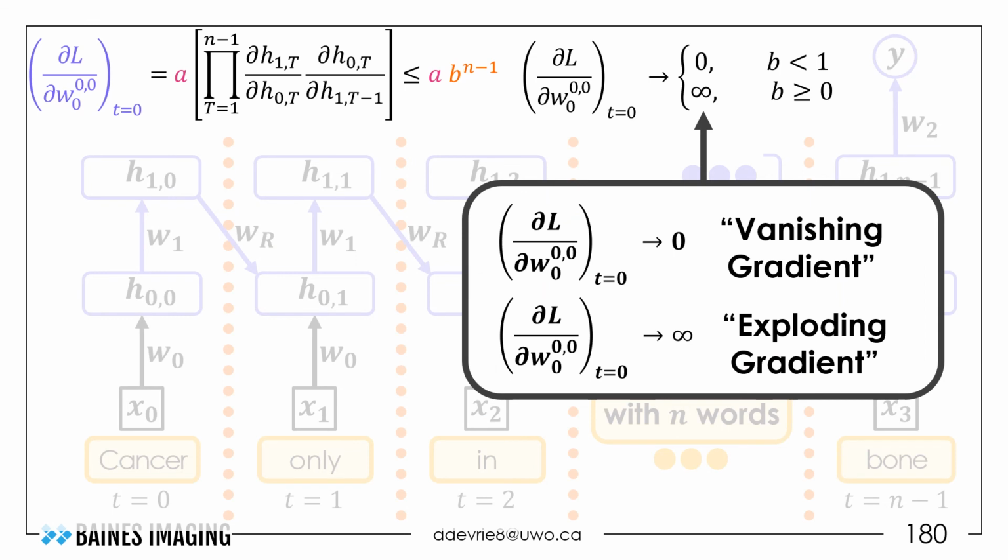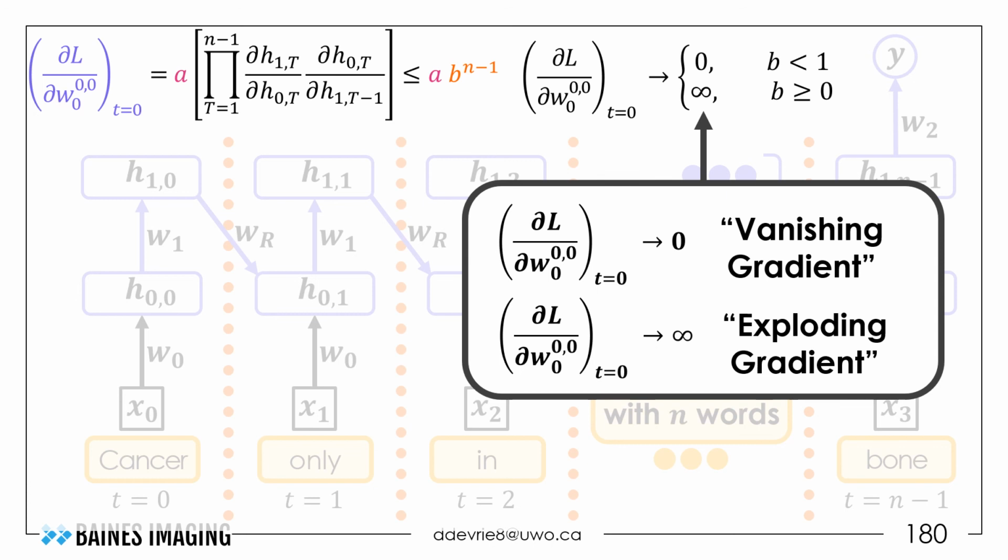Now, what this is labeled as within the machine learning community is, if this derivative goes towards 0, as we learned previously when learning about activation functions, this is known as the vanishing gradient. So if that derivative goes to 0, our gradient is going to be 0, and that means the gradient is almost vanishing. And that's not good because then we can't really update our parameters, because our parameters are updated using that gradient term. And if this derivative term goes towards infinity, that's known as an exploding gradient.